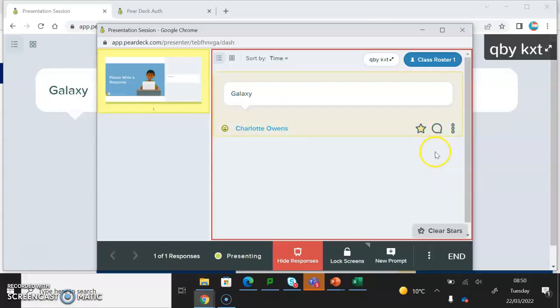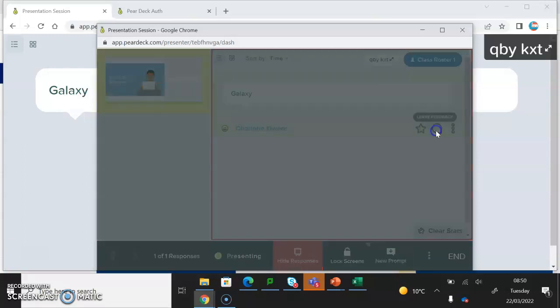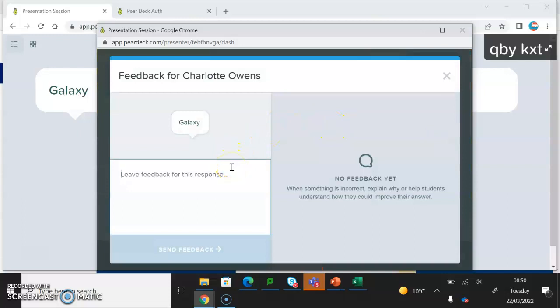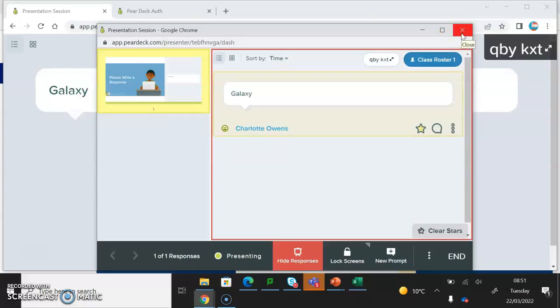Well, I agree with myself, so I'm going to like that. It could be also that I give verbal feedback at that point, or it could be that I give written feedback if I feel that's more appropriate. Now, the nice thing about this is once I've ended the session, I can access all these responses. So if I see that a student is really struggling with the question that I've asked, I can then pinpoint my intervention throughout the rest of the lesson.